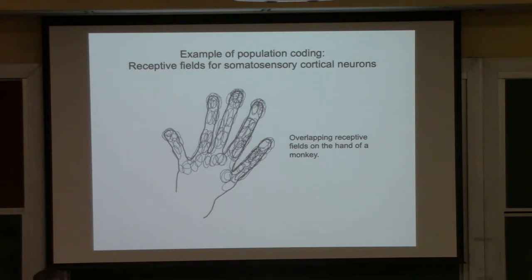Here is another example from a different sensory modality, the somatosensory system. This is a long hand, like an alien's; it's a monkey hand, which looks like that, very long. Each of these ovals is a tactile receptor field. If you touch the skin, a single cell in the somatosensory cortex responds to the touch, but only for that particular area, if you are fully inside that area. At the tips of the hand, the receptor field is smaller than some in the palm, but not that much smaller.